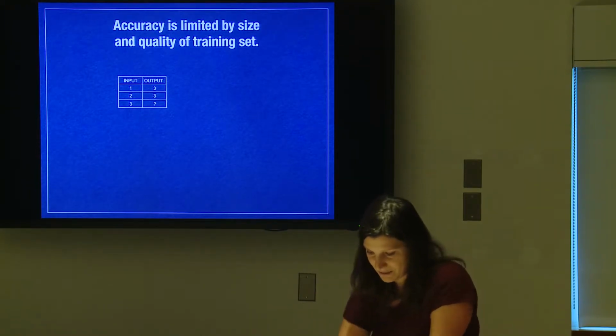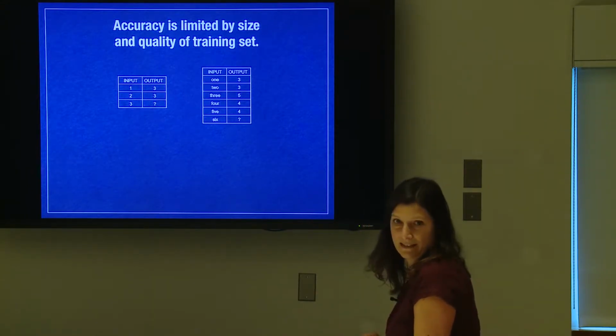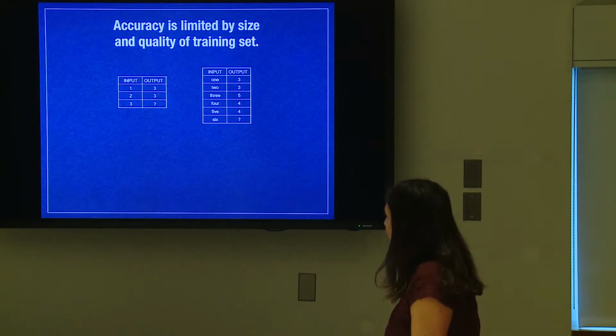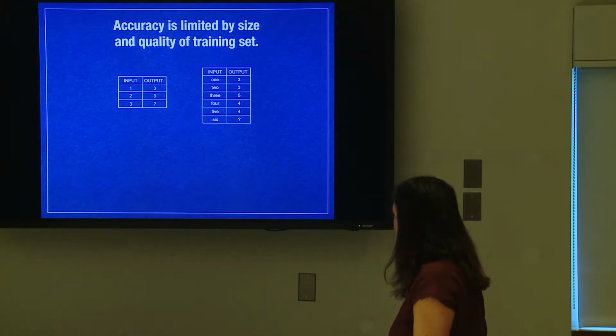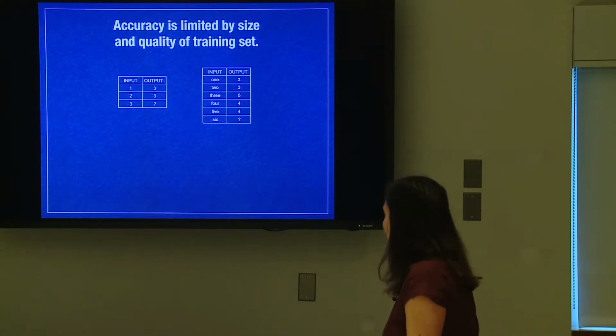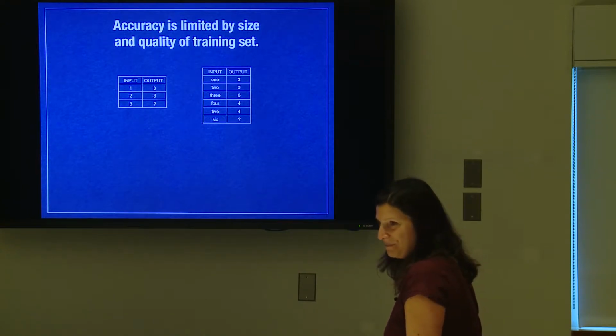I can actually do better. Now suppose that I give you this data set instead. And now you see that the first 2 examples are the same, but I've added 3 more. So for input 3, output is 5. For input 4, output is 4. For input 5, output is 4. Anyone wants to predict what's 3, and why? Number of levers.